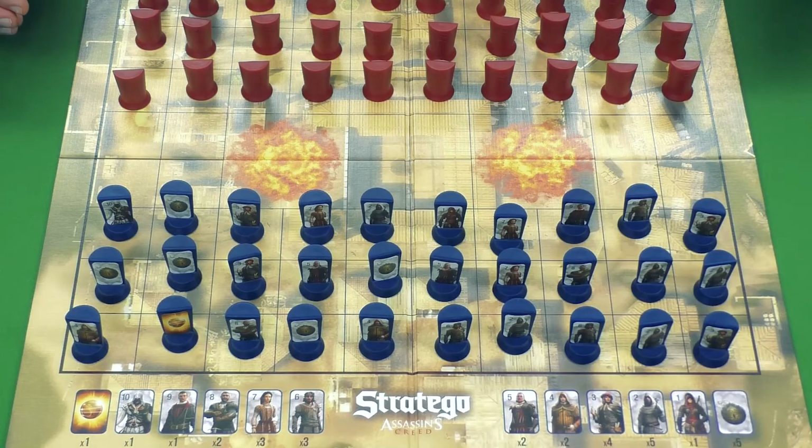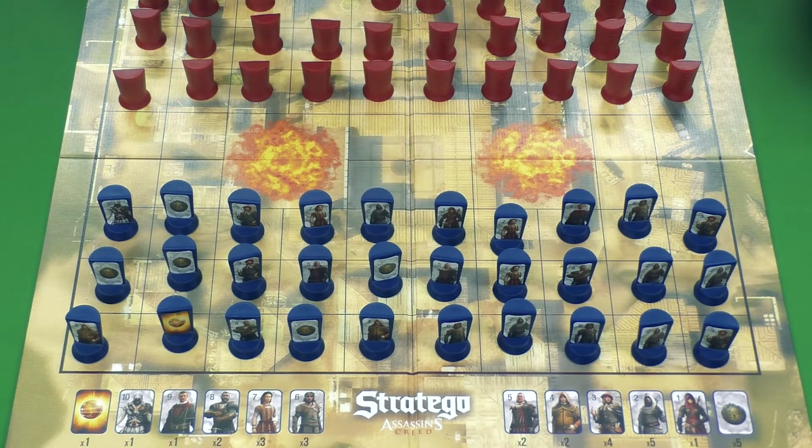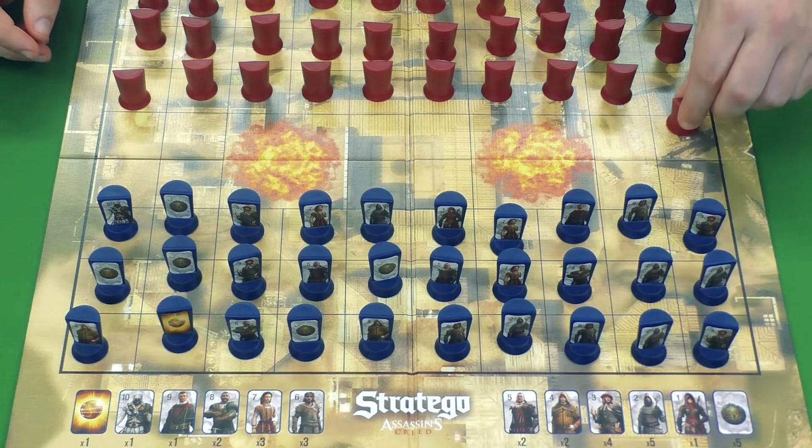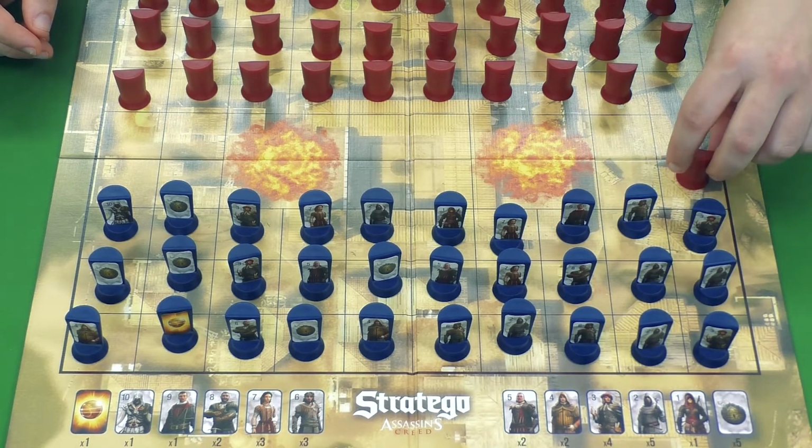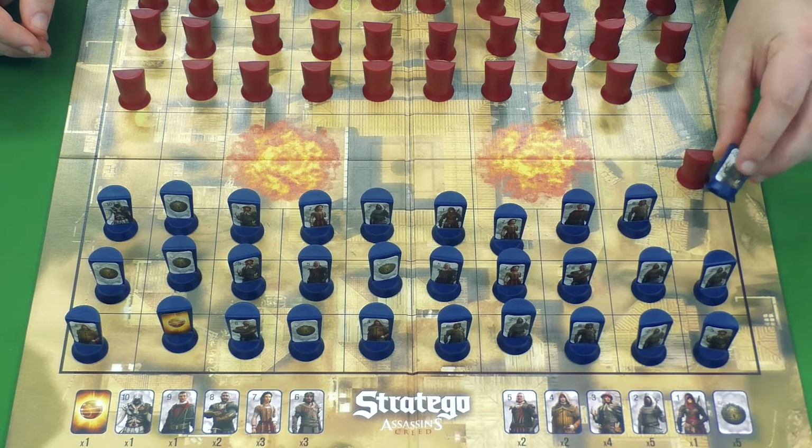Now, if you don't know Stratego, it is a head-to-head game in which you are trying to move pieces, not give your opponent too much information, all the while trying to find and defeat their flag. Your goal is to capture your opponent's flag, in this case, the Apple of Eden. You'll try to move and challenge pieces, and whoever has the highest number, so I would say this is a 5, the other side say 3, would be able to take this out. You will keep going until you're able to take out your opponent's flag, once again, the Apple of Eden.